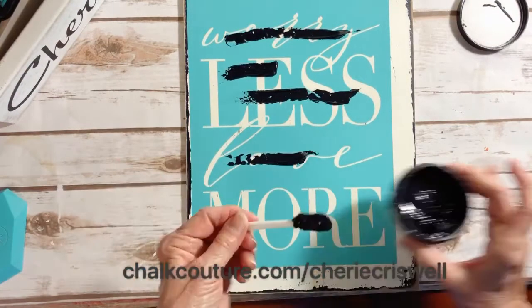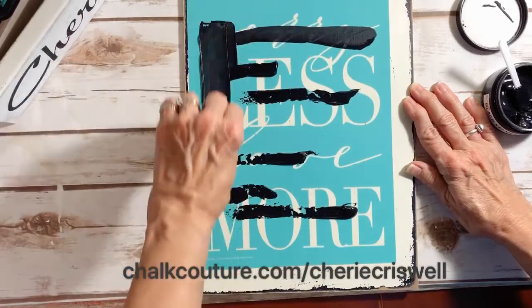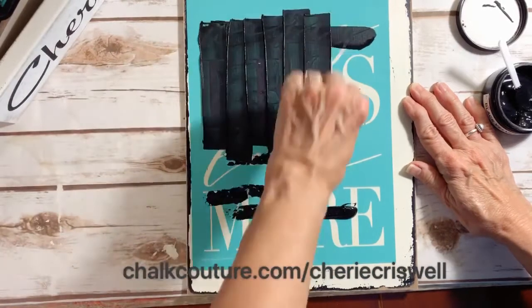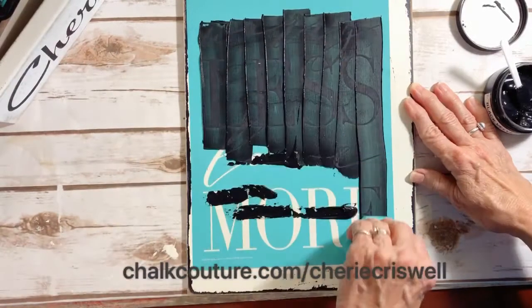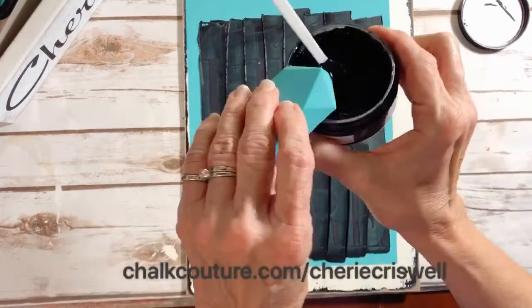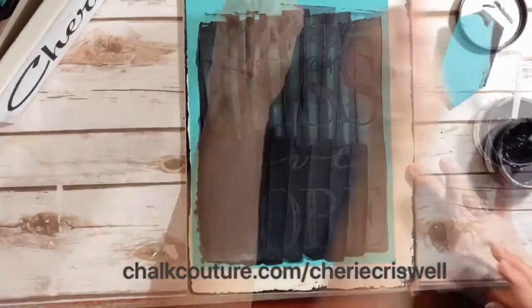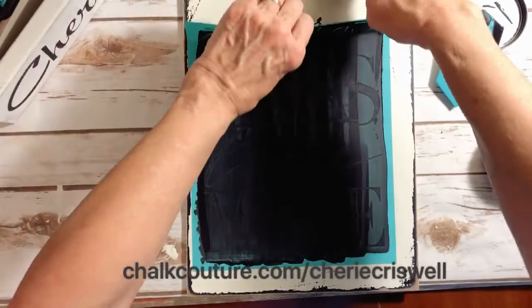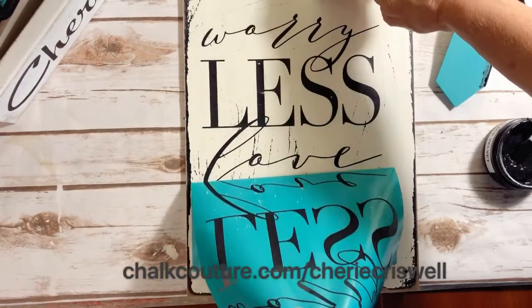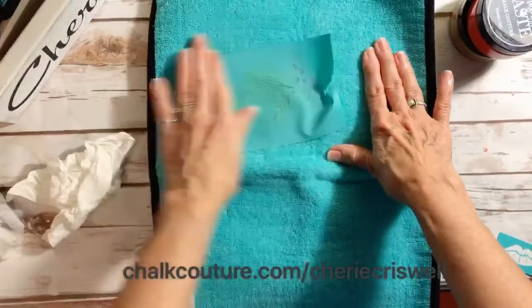So just put it on a little bit. Then we use the squeegee, which is our tool to use this. We have lots of different sizes and shapes, so you have a lot to pick from. So you just squeegee it on, and then you take off the excess and put it back in the jar. You can use it again. All right, and there's a reveal. Every time, I just love it.